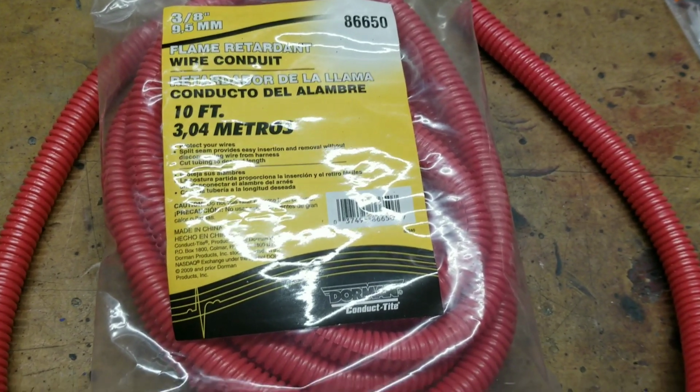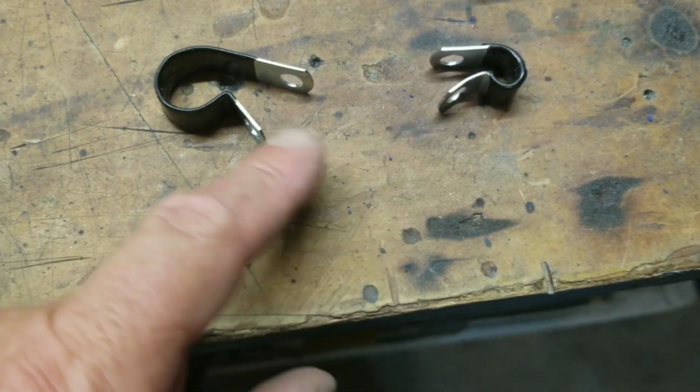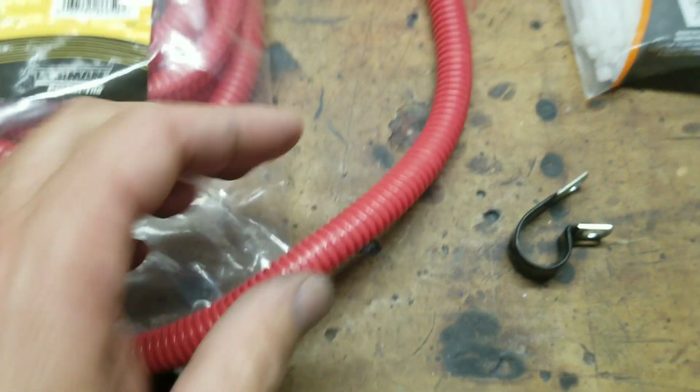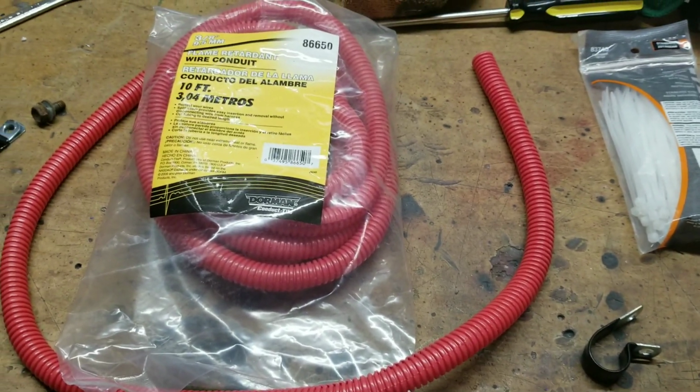This is what we're gonna wrap the brake lines in: some electrical conduit protection material and some zip ties. I've got these big clamps. I originally had them held in place with these small ones, and I was okay without the plastic cover in place, but with the plastic cover, these are gonna be a little too small. So we'll cover the entire thing with this, and it's gonna look cool too, right up against the white panels and the blue panels, red, white, and blue. Kind of a theme going on here. So let's get this thing covered up.